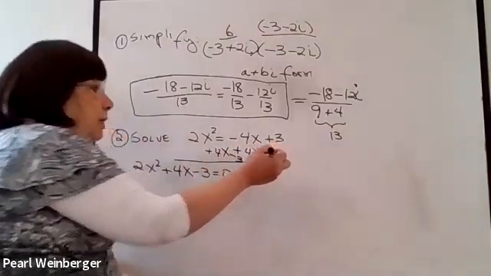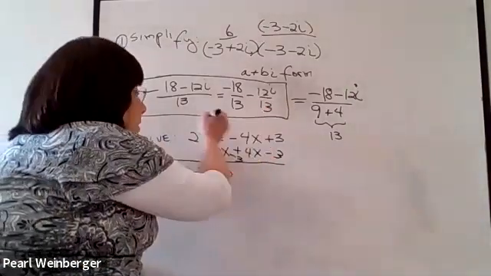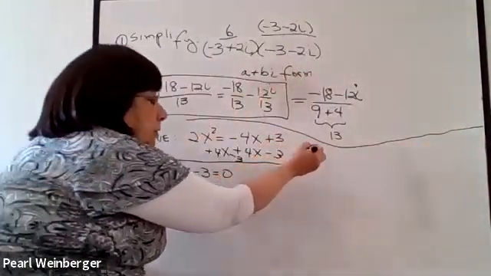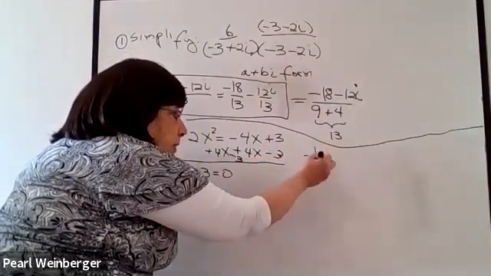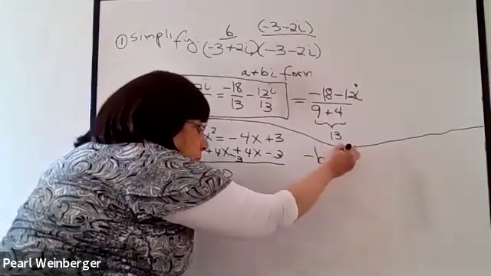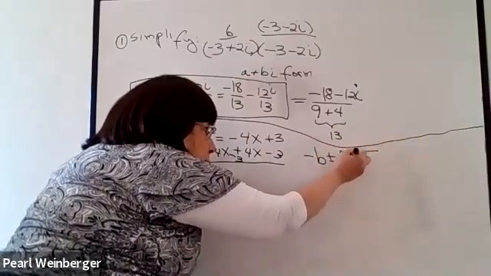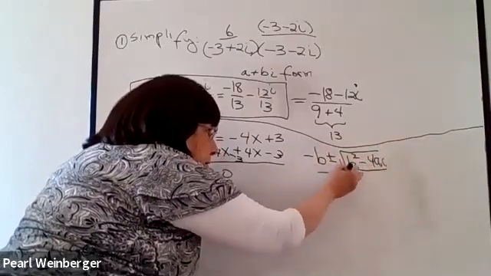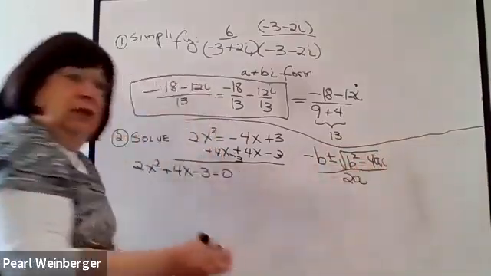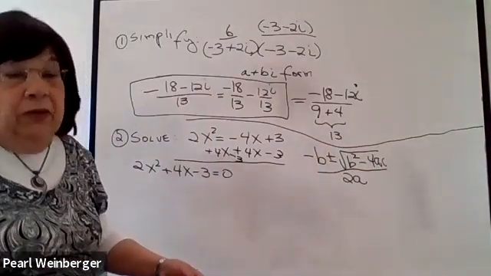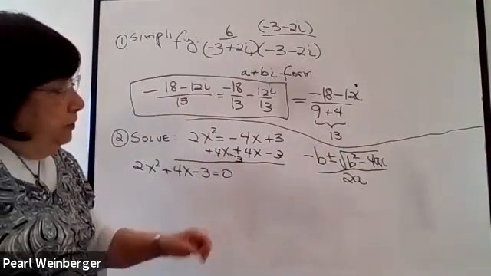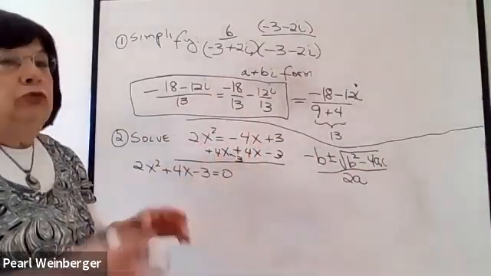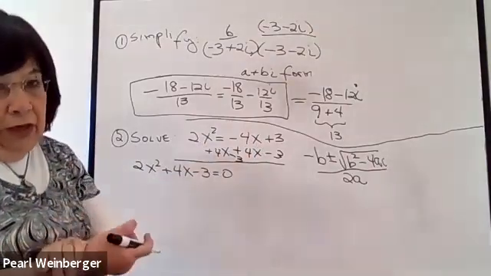Now remember what our quadratic formula is. I'm just going to put a line over here so I have room. Here's my quadratic formula. X equals negative b plus or minus the square root of b squared minus 4ac, the whole thing over 2a. And this formula is probably the most important formula that you will learn this term. It's the key to being able to completely solve a quadratic equation.